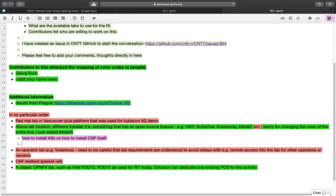Absolutely, and this is one of the reasons why we came to the CNCF testbed, to try to get the opinion from the community here. Now, you mentioned you're proposing to have a meeting to discuss that. I was thinking maybe we can use the CNCF TUG meeting, which is this one, to go into the details and see which tooling is more appropriate to install Kubernetes. So you mentioned, in my view, a key point: how to install Kubernetes, and this is a question I would like to start finding answers for.